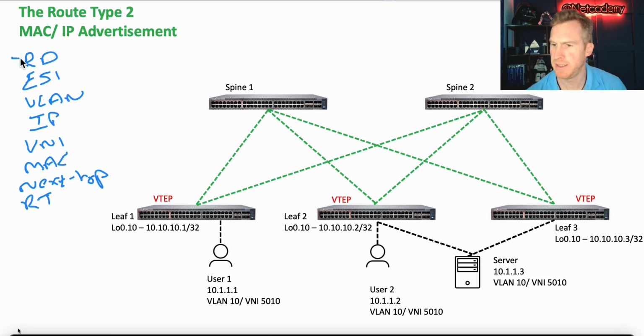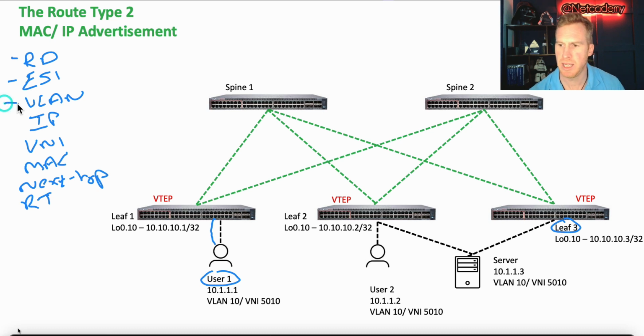And the next part is the Ethernet segment identifier. So for user 1 here, it is behind a single-homed connection. So the ESI would be all zeros. If it was a multi-homed connection, then it would be non-zeros. It would be, as per my example, 11:22:33, etc. So ESI is allowing the receiving device, such as leaf 3, that's receiving these route type 2s, to identify, has it got one path to get to that destination, or has it got two paths to get to that destination?